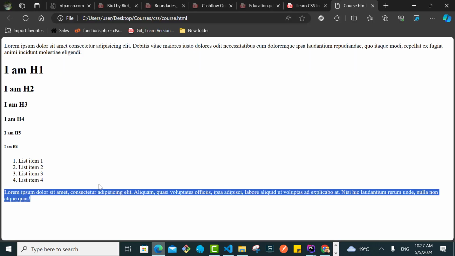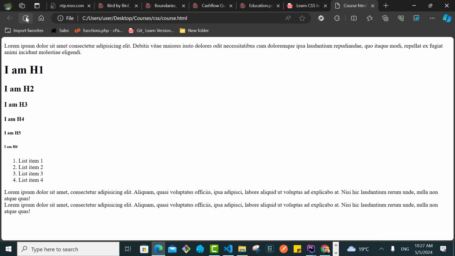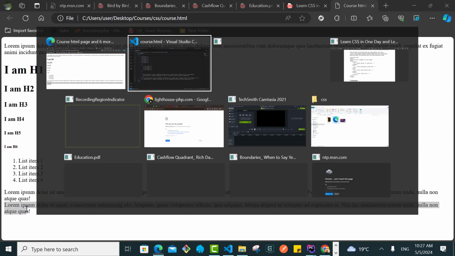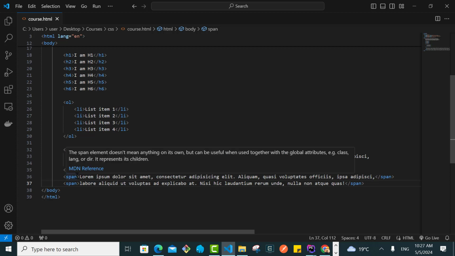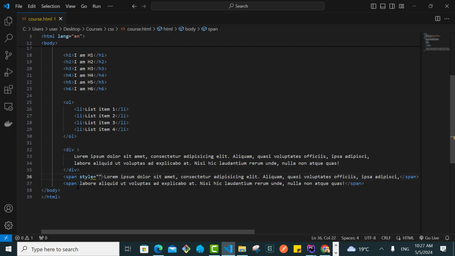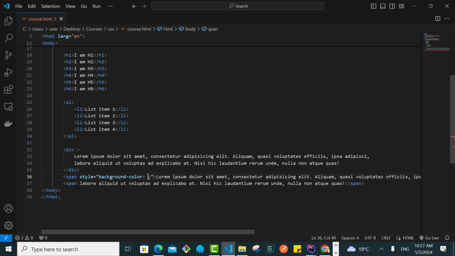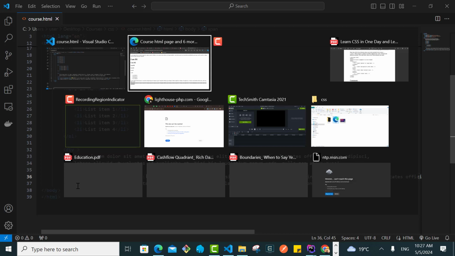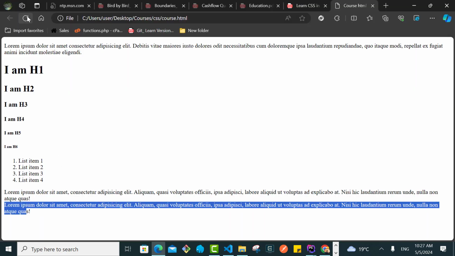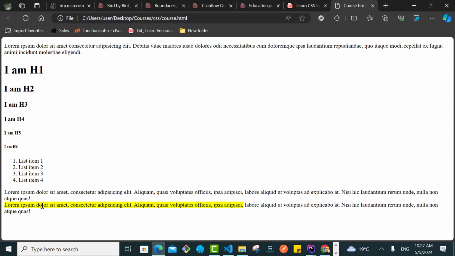So if I go here again and do a refresh, you see now we have this second line, but remember, there are two spans. So if I just put some simple CSS here, I'll show you how to do all this when we start doing CSS in the next module. If I say background color and put, let us say, yellow, and go to the browser and do a refresh, as you can see, this first span has covered 50% of this screen size.